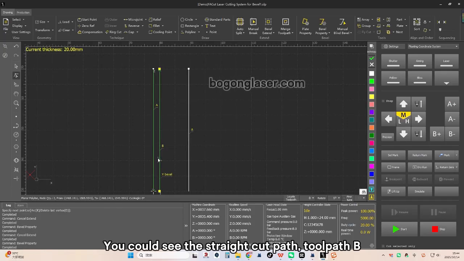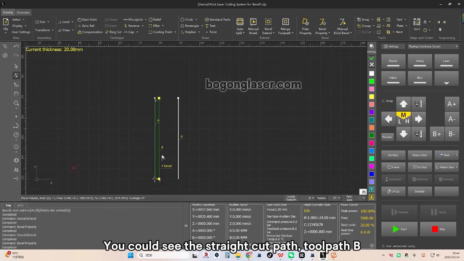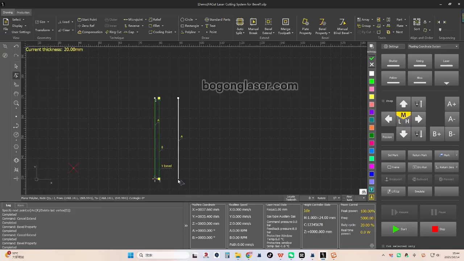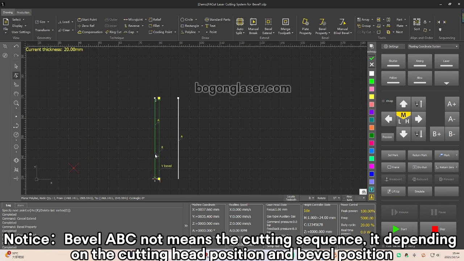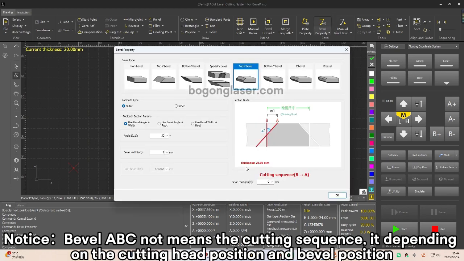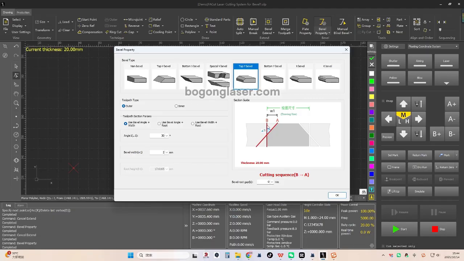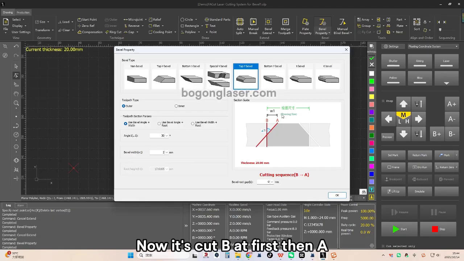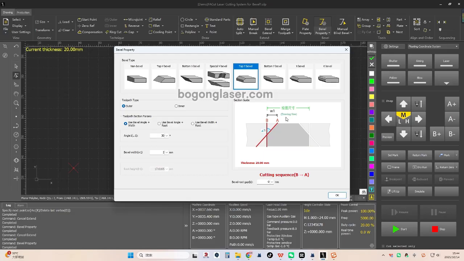You could see the straight cut path, toolpath B. Notice, bevel ABC does not mean the cutting sequence, it depends on the cutting head position and bevel position. Now it cuts B first, then A.